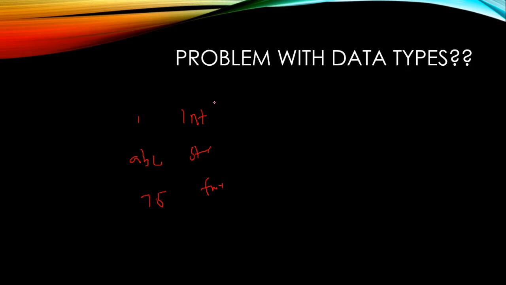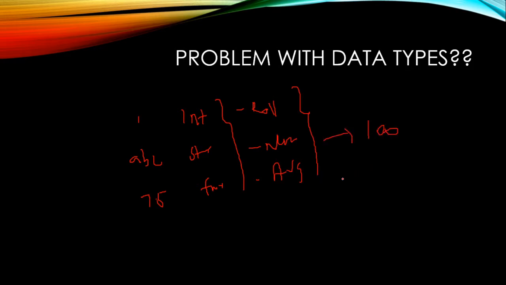Alright, now let's consider that I'm going to store student information. Int is for roll number, and this is name, and this is his average marks. So I'm going to store one student's details like this, and what if I want to store 100 student records like this? And what if I want to store 1000 students, or 10,000? So I need to create different variables.